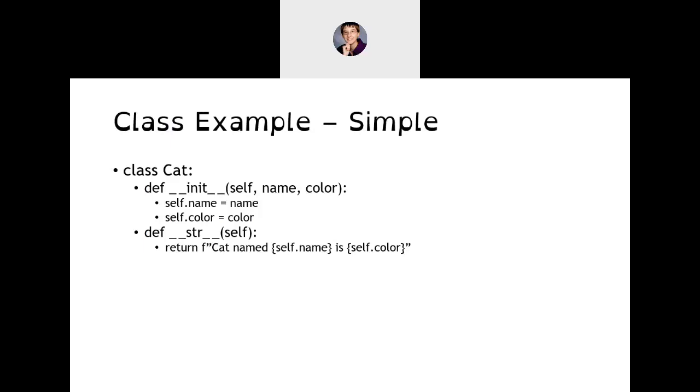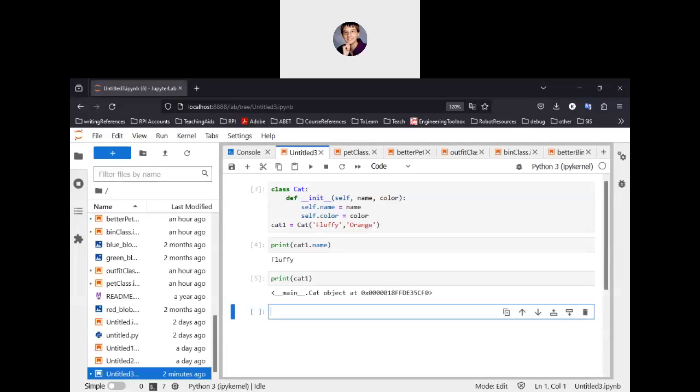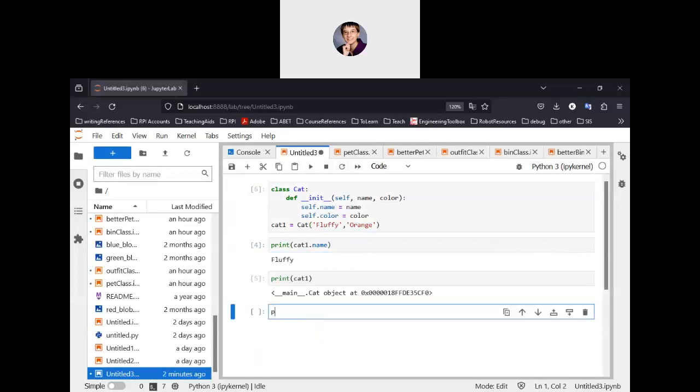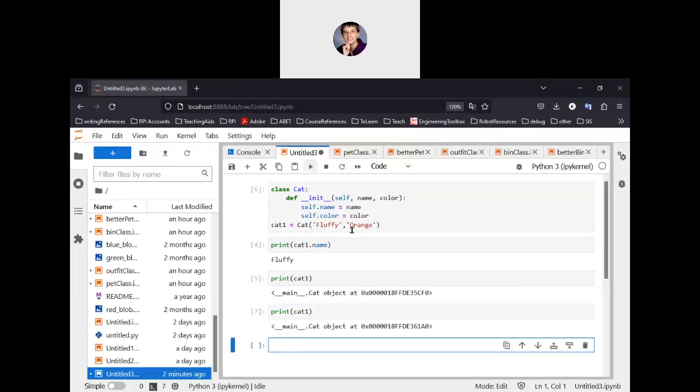Yeah, because what's interesting is, if I make another instance of that, because it's the actual memory location, you can see that the memory location changed, even though it has the same name and everything, it stores it at a different memory location.